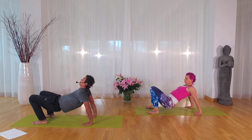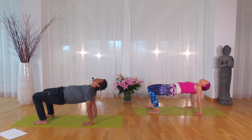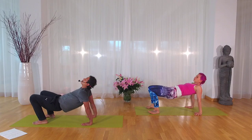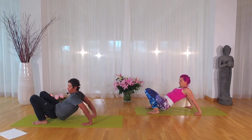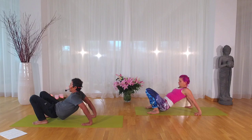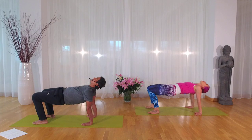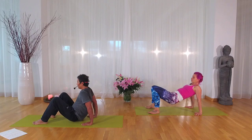Inhale, come back up, tabletop. One more time, we're going to lower it down. Sacrum down toward the heels here. Two more breaths here. And slowly come back up to reverse tabletop here. And this time, slowly set everything back down where we started.